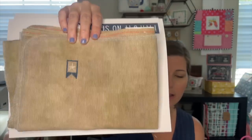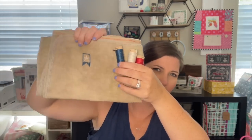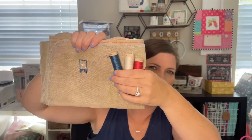And I am using these colors. I don't know if I can hold them up or not. From Aurifil for this piece. The white is just a white, and then the others are coming from these two boxes. And I'm just going to pull, sorry, let me find, oh, here it is.